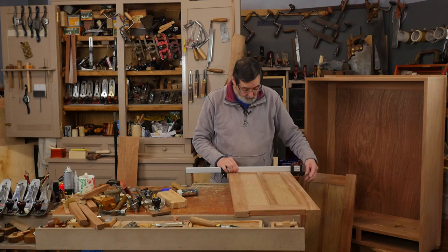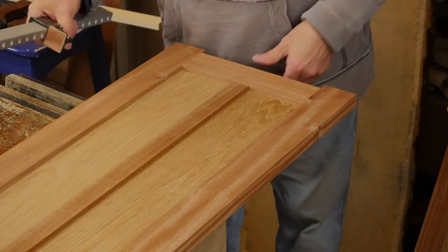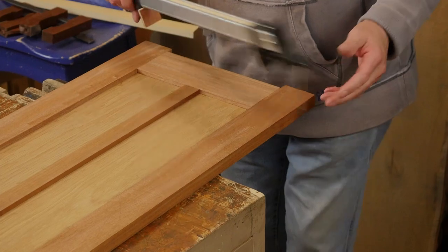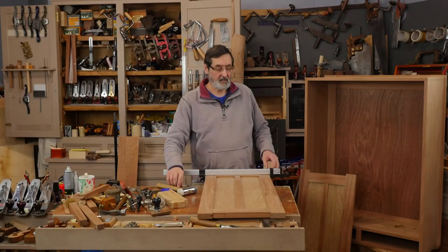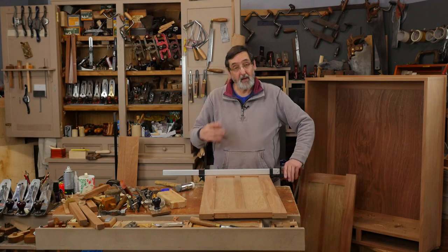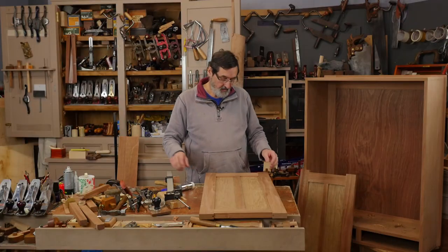So just go ahead and get your clamps set, just to seat the joints, and then take the clamp off. That one's seated nicely. And then this one, again, listen, that's the tightness of the joints, all the parts together. But now when I take this off, I'm looking for spring back. If there's any spring back in this joint, it means that something is compressed inside. In this case, there is none.